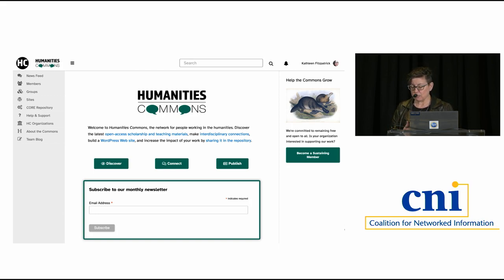We built this network specifically for the humanities, in large part because our fields were technologically underserved. While there were a range of platforms that folks on our end of campus could use to share their work, few of those researchers recognized themselves as having a place on those platforms. And so their communities just simply didn't grow. But by creating a network of networks that provided a range of professional organizations and institutions in the humanities with spaces to cultivate interactions among their members, alongside an open access, free of charge space that any interested person could join, Humanities Commons developed a strong and growing interdisciplinary community.